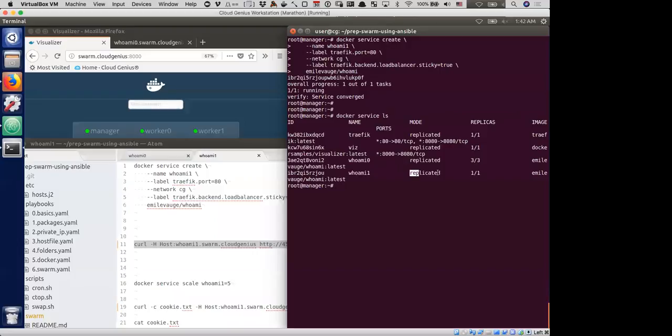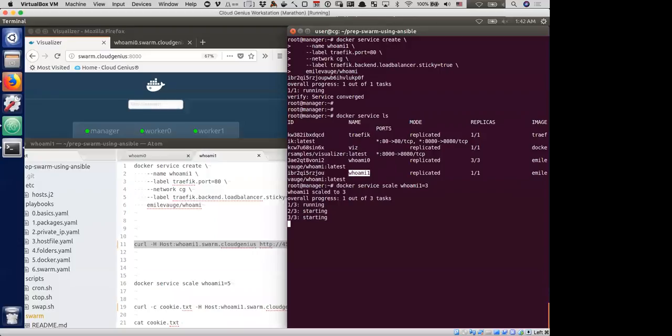We have one replica of the Who Am I 1, and that is not enough to test for stickiness. So I will scale it. How will I scale it? I will say Docker service scale Who Am I 1 to 3 replicas.